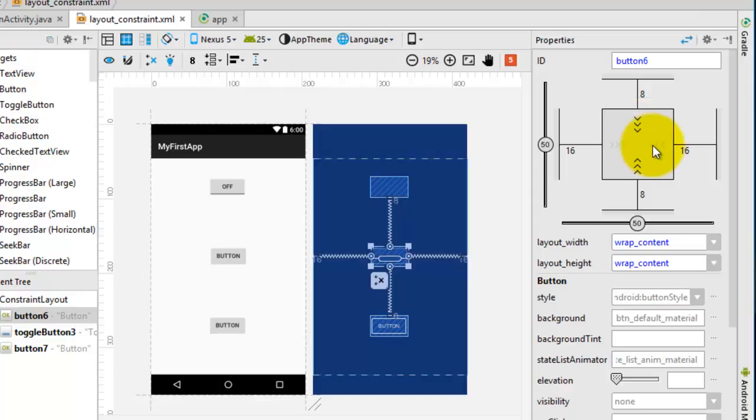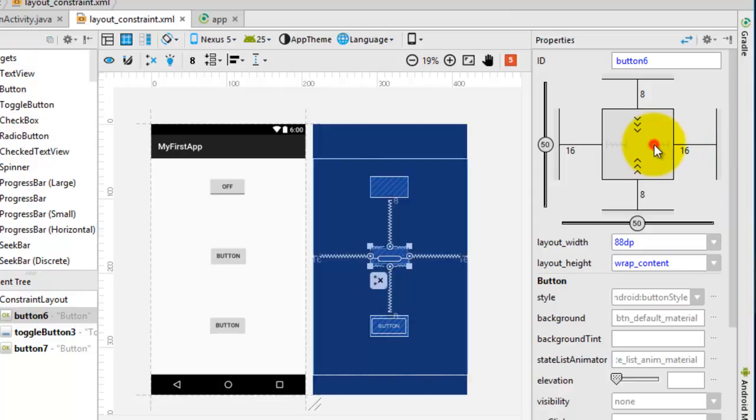Now I am going to change this wrap content to fixed size. My symbol now changes to something else.